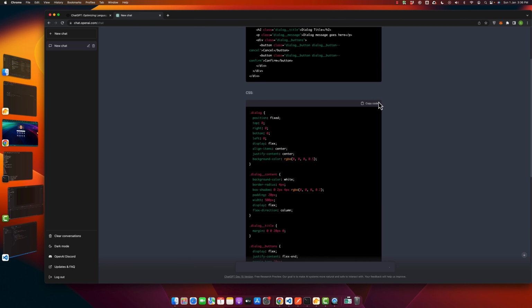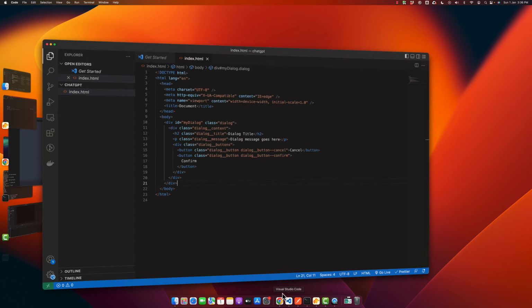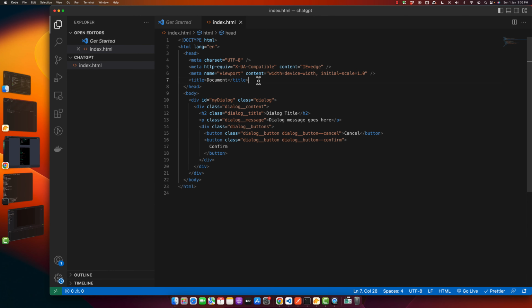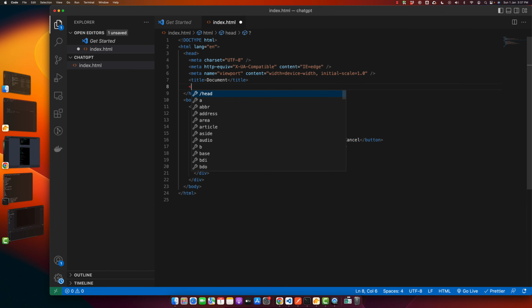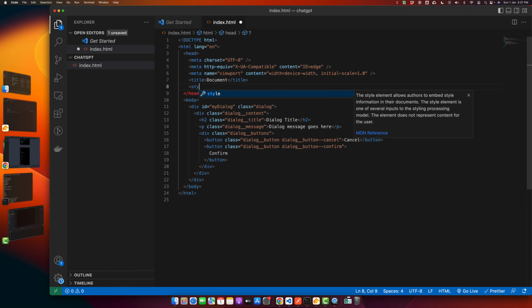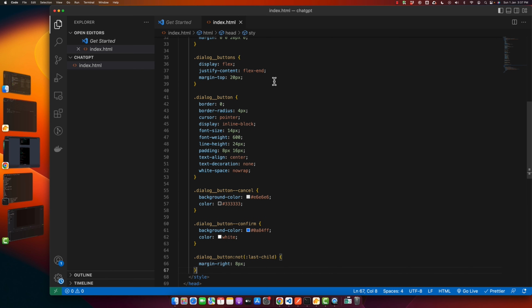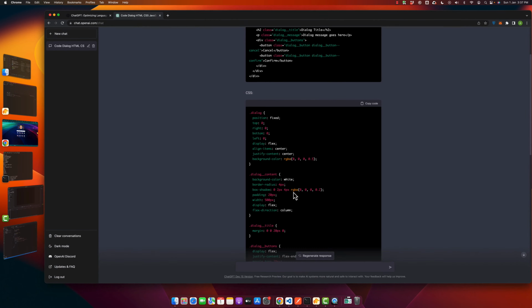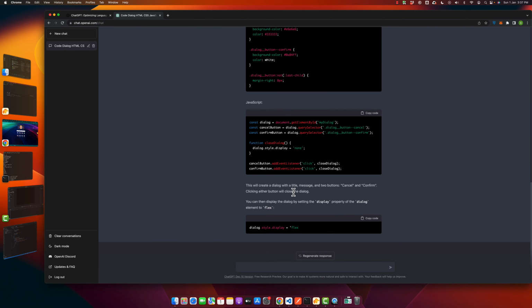Okay, CSS is ready, so I'm going to copy it and go back to the VS Code and add the style tag to paste the CSS that we got from the chat. Next, you can see that we have JavaScript code ready.